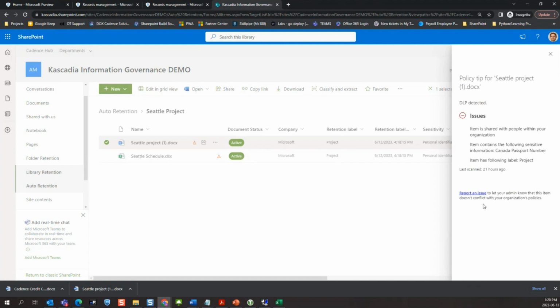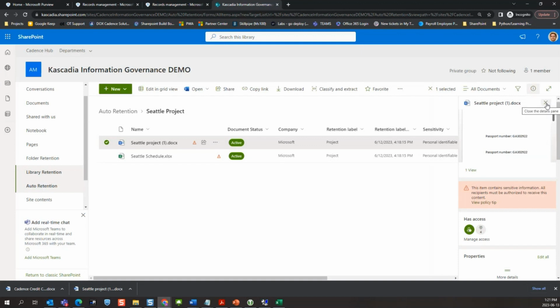So on the back end, we created a data loss prevention policy that states whenever a file has been shared within the organization and contains sensitive information, so the sensitive info types we chose were bank accounts, passport number, things like that, you're going to automatically get this warning. So data loss prevention policies show this tooltip to users, and they also can have a whole host of things in the background, such as encrypting content, notifying admins, things like that. So data loss prevention is a way that your organization can prevent sensitive materials from leaving your organization. And they work in tandem with sensitive information types and sensitivity labels.